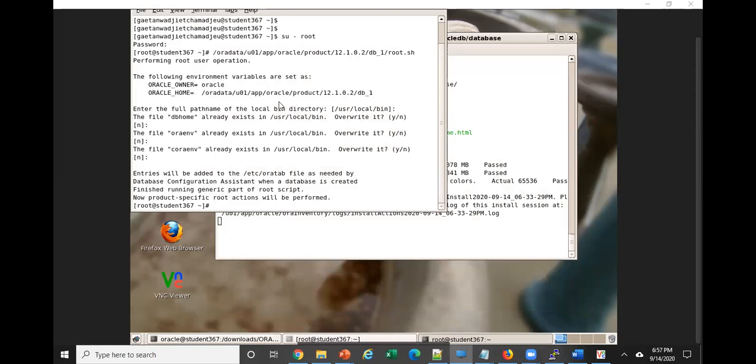You install it again. So if you click OK and you come later on and run the root.sh script, it doesn't matter.